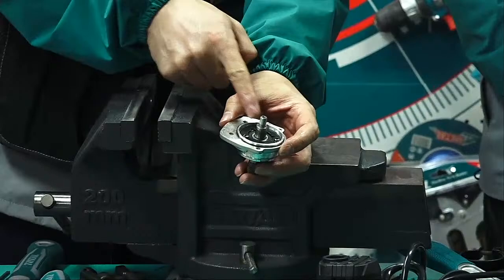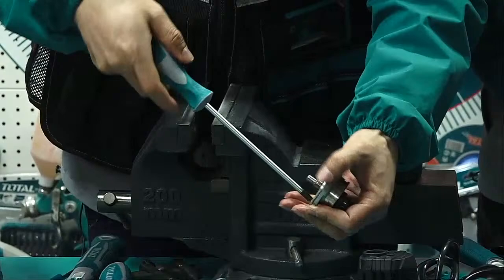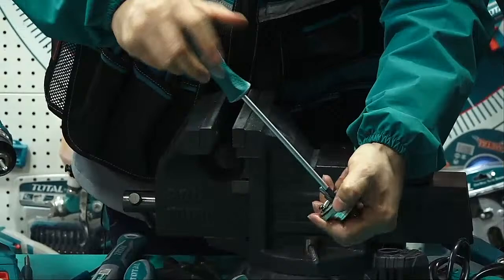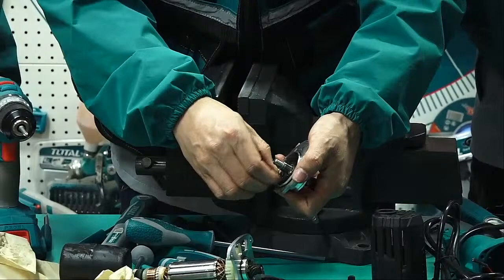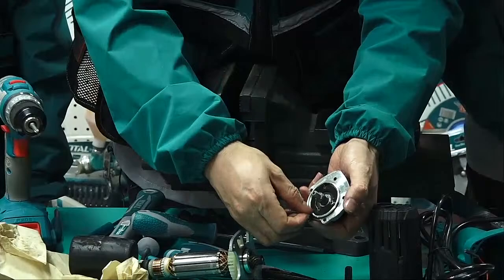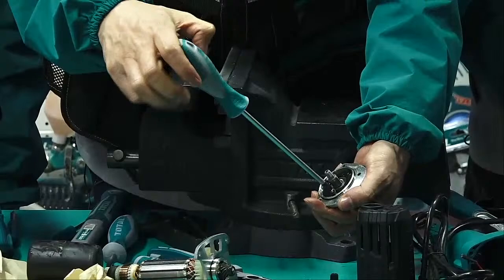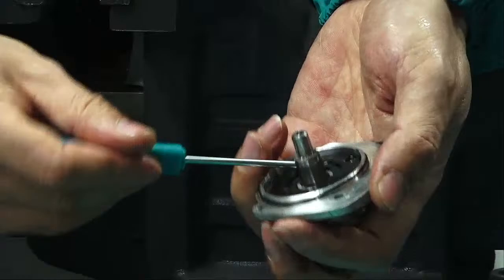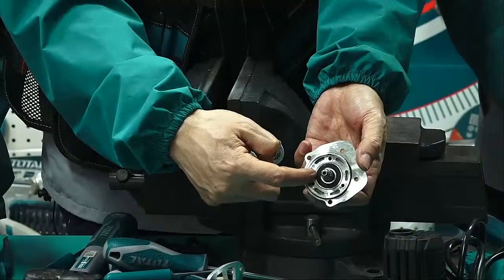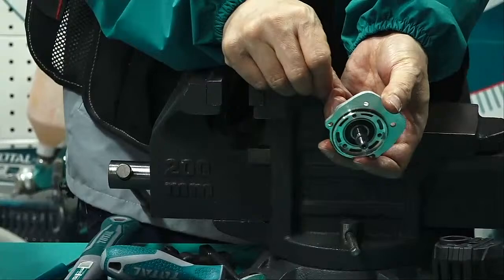After that, inside, we use a screwdriver. Take off the screw. Here I have a flange to lock the bearing. So we can take the flange off. This is to fix the bearing. Otherwise, when we push this part, the bearing will go inside. So now this is taken off.